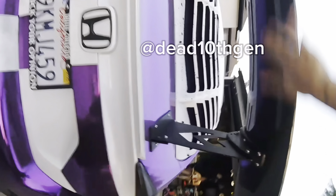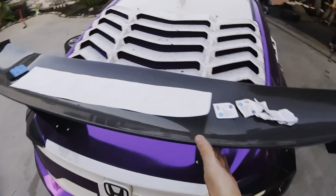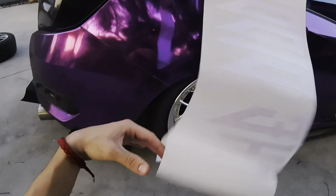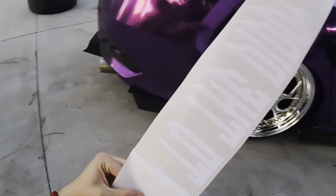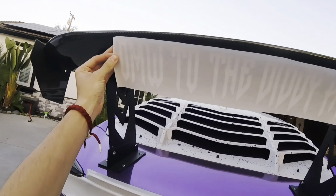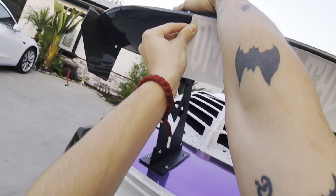This will be a quick little tutorial of how to install any banners or large decals on curved surfaces. So we're going to put this on my carbon wing. Just use some rubbing alcohol wipes on the surface, and I'm going to peel off the decal with the transfer tape included, just like this. Now I'm gonna pick my edges for edge to edge, and we're gonna start from the center out. So I'm just gonna align it real quick. Grab the squeegee, and then we're gonna start right from the middle.